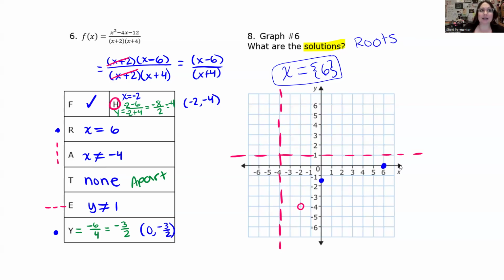And there's no togetherness, so it has to be apart. So one branch is going to follow through those points, and then one is just going to be floating up here following the asymptotes. So I'm going to make my branch go through these points. And then down like this. And then my other branch is going to be up here, just following the asymptotes.